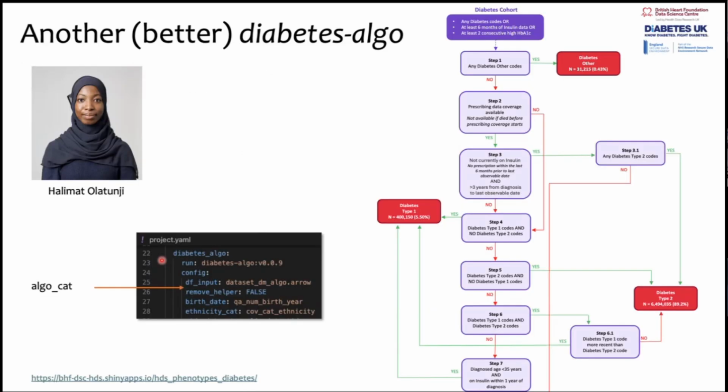Now, because we know there are actually other algorithms around, and likely also a little bit better ones, we are very fortunate to have a brilliant intern, Halimat, who is from the HDR UK Black Internship Program and is now doing her 2 months internship implementing this algorithm that you have developed now for OpenSAFELY, so that basically we have one additional variable here in the reusable action where users can choose, right? In the end, it's nice if people can say, okay, maybe for my purpose, the previous one based on UK Biobank is more accurate, it's better, and so you can choose which algorithm to run in OpenSAFELY.